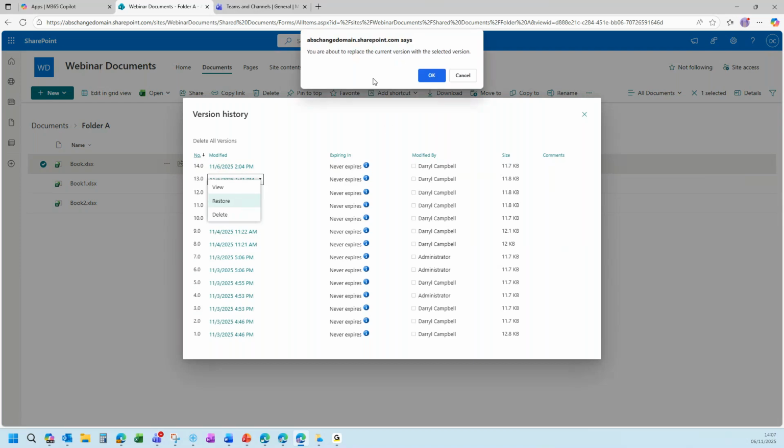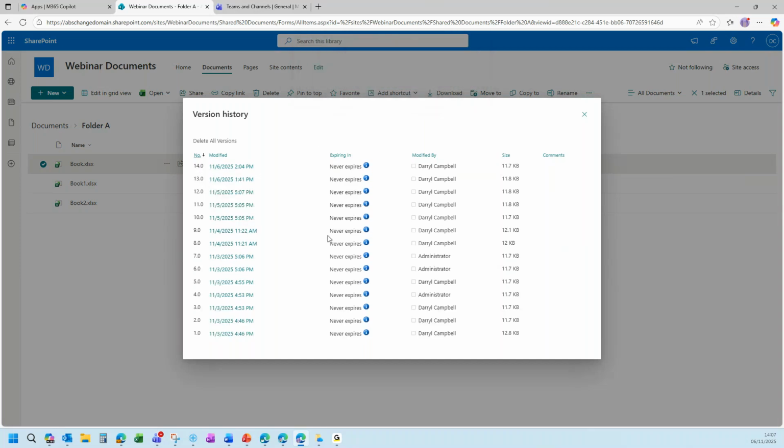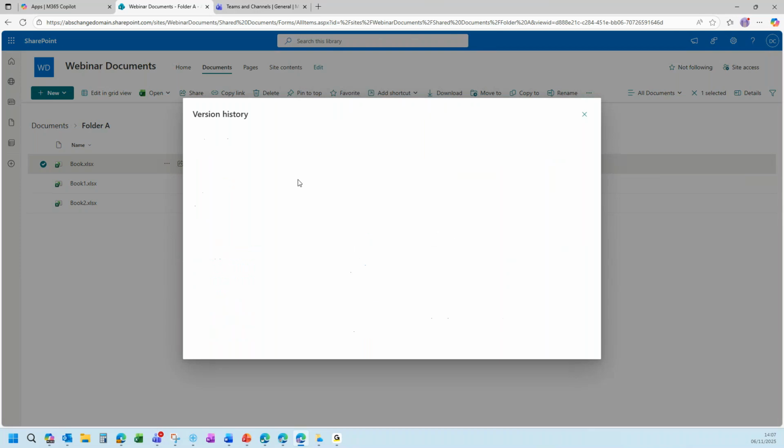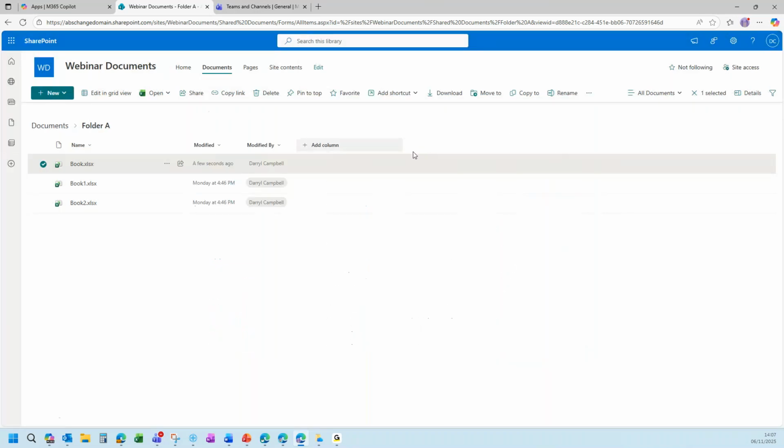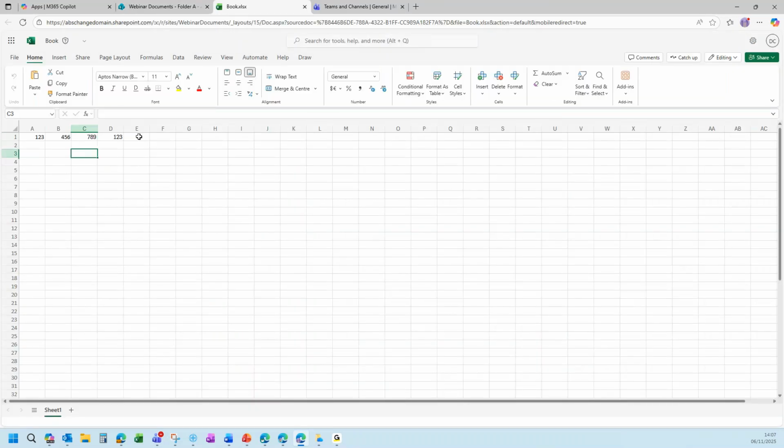Now it's about to replace the current version of the file. However, the current version will still remain in your version history. So if I say OK, it should make the previous version 13, version 15. So if I click OK like that, there we go. So when I open the file again, previous edits are back there that I previously deleted. So that's quite useful. It's helped me as an administrator as well, help users restore some of the work that they maybe need to go back to.